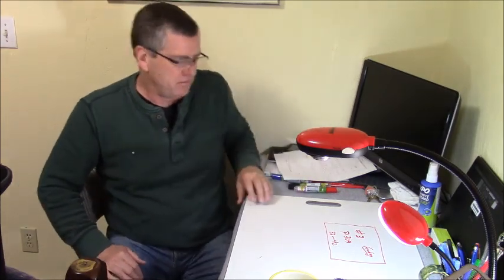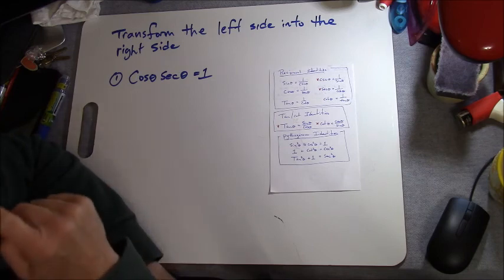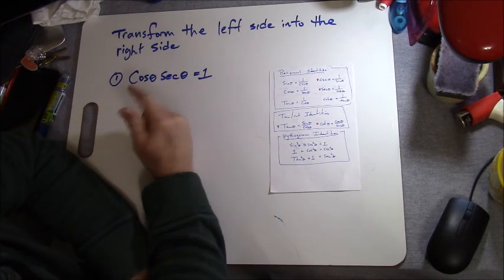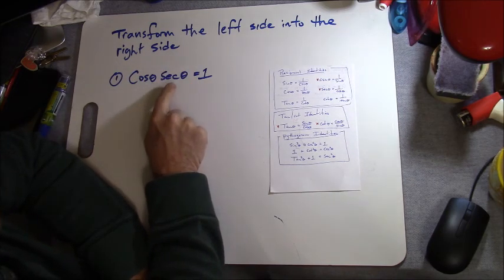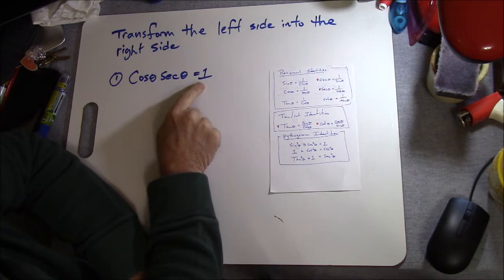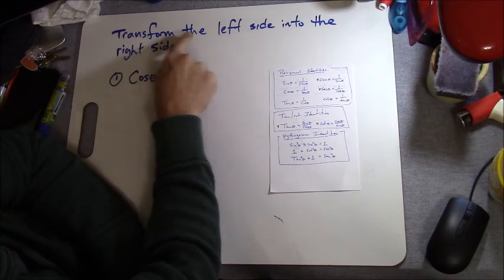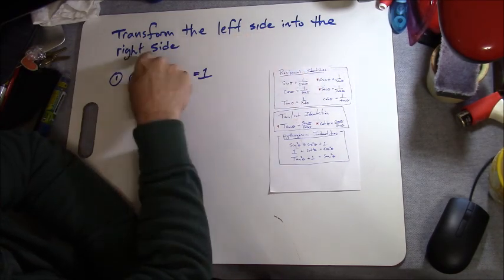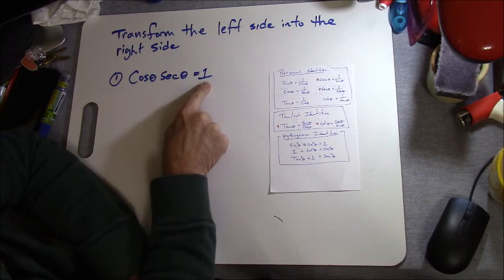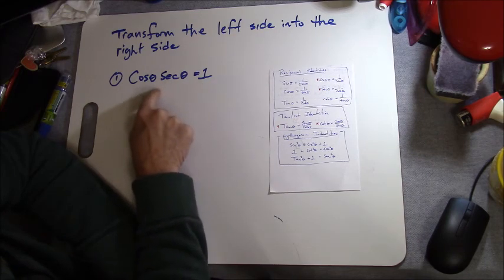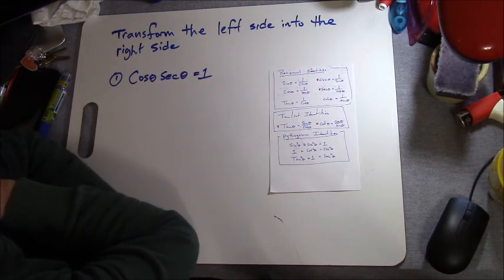Okay, here we go. So for today, I call it almost like puzzle solving. We're trying to verify that something is true. And what the directions will say is they want us to transform the left side into the right side, which means make this right here look like this. Change the left side so that it looks like the right side. And there's a couple rules that we have to follow when we do this.